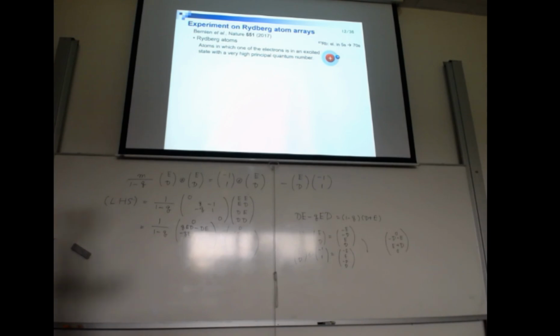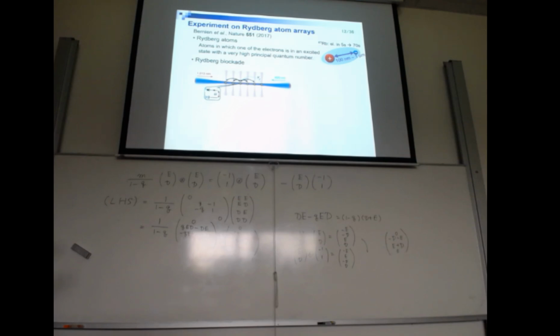And this kind of scar business was motivated by a recent experiment on Rydberg atom arrays. Rydberg atoms are atoms in which one of the electrons is in an excited state with a very high principal quantum number n. So here, if we consider rubidium 87, in the ground state, the outermost electron is in the 5s orbital. If you shine a laser, this electron will get excited to the 70s orbital. So this guy will get bigger like this, and you can arrange these Rydberg atoms in a one-dimensional fashion by using optical tweezers, and you get this kind of 1D array of Rydberg atoms.